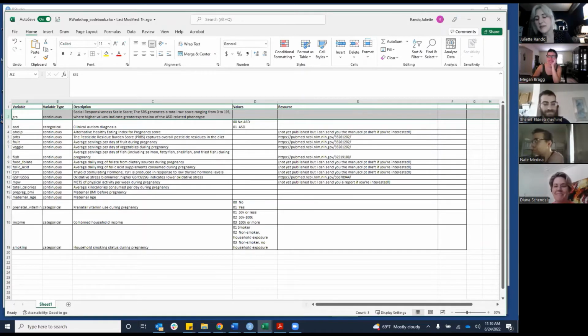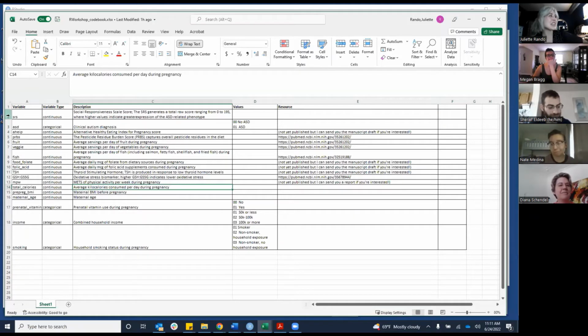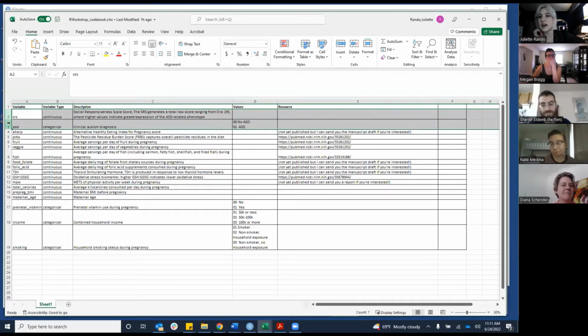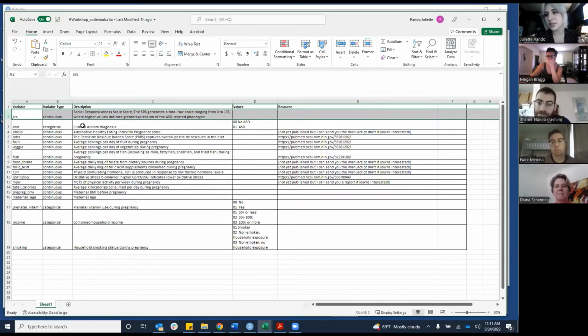So I was just telling everyone that I made a simulated data set that's similar to our EARLY data set. So none of this data is real. We don't have to worry about IRB stuff. But essentially in your data set, you'll see these two variables, which are our main outcomes. SRS refers to the Social Responsiveness Scale. And that's a continuous measure that gives each child a score ranging from 0 to 195. And it assesses social communication, restricted repetitive behaviors, etc. And we know that higher scores, like scores above 60, tend to be associated with an autism diagnosis.